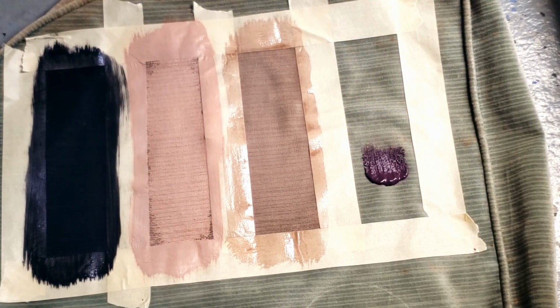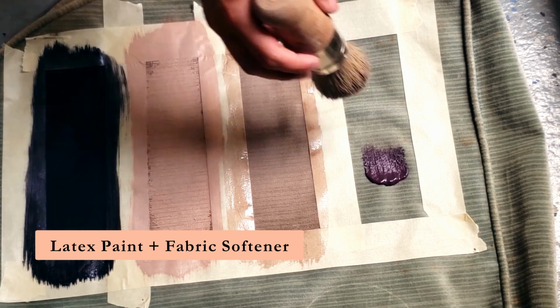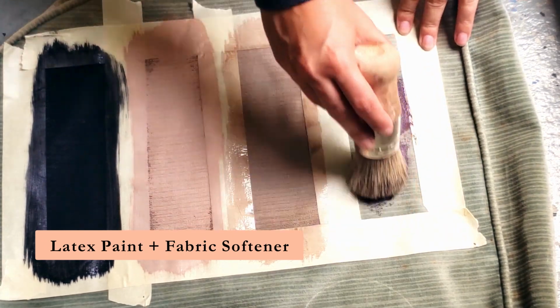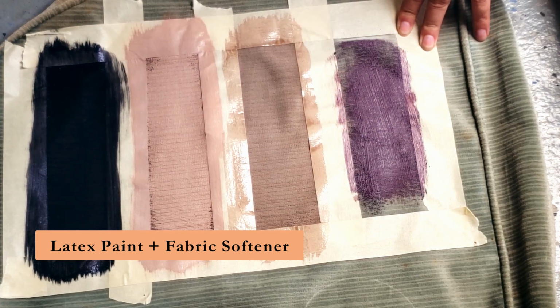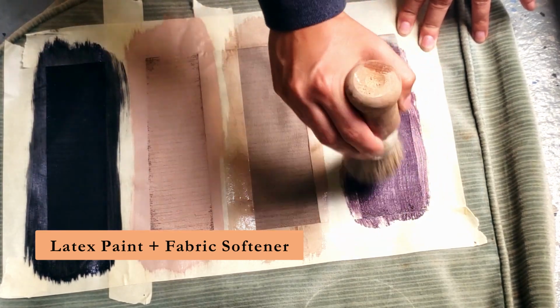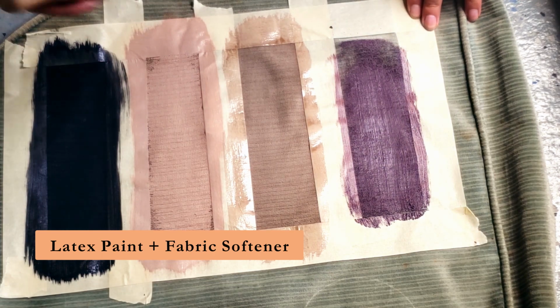Fourth option I tried was the latex paint and fabric softener, which is probably the most common recipe that people have been doing online. So that one, definitely a winner for me.